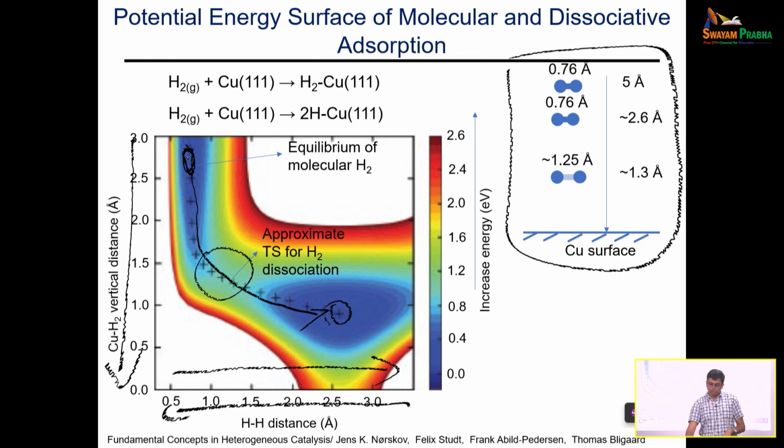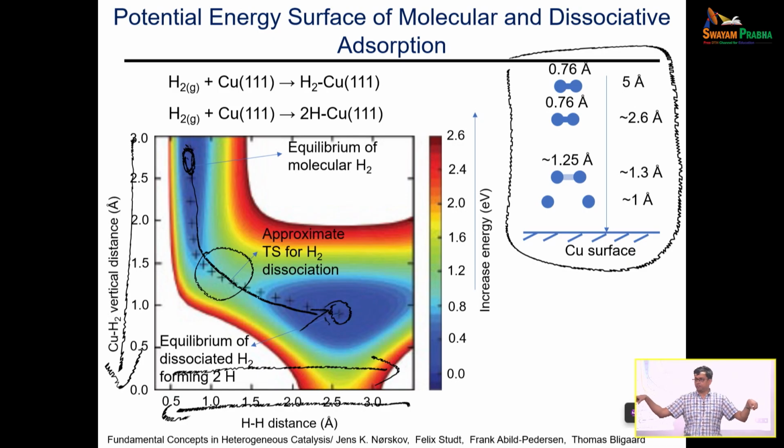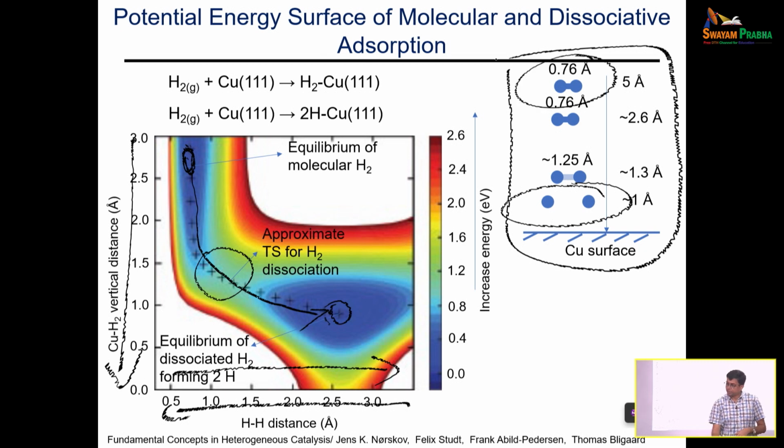And if you trace this path, what you are going to see is molecular hydrogen kind of splitting up, and this particular configuration is completely dissociated hydrogen, and what you have at this state is 2 hydrogen atoms. So effectively you can call this dissociative adsorption of hydrogen. If you had CO2, you would have seen exactly the same thing, or any molecule for that matter. This is dissociative adsorption, and when you have dissociative adsorption, you do have chemisorption. So this is a chemisorb state, this is a physisorb state.